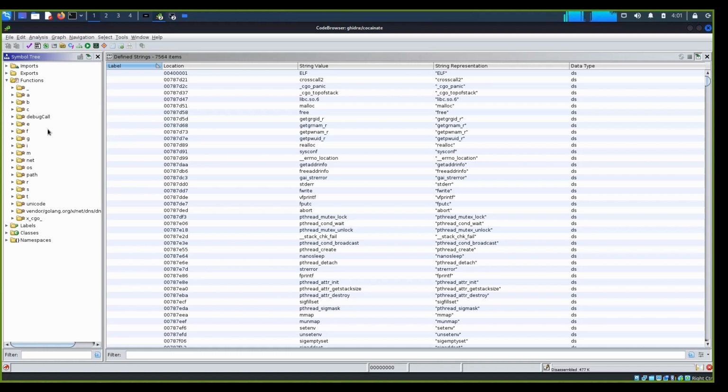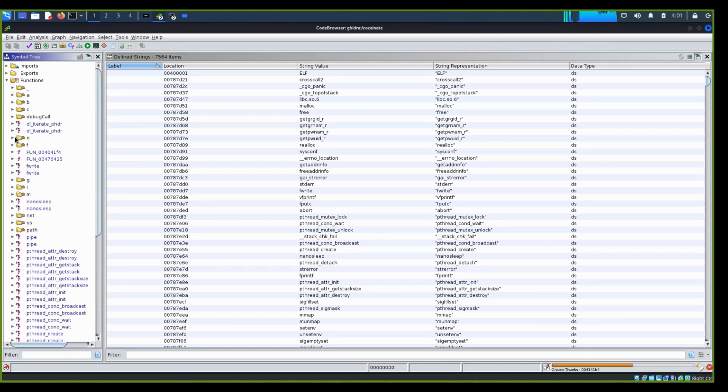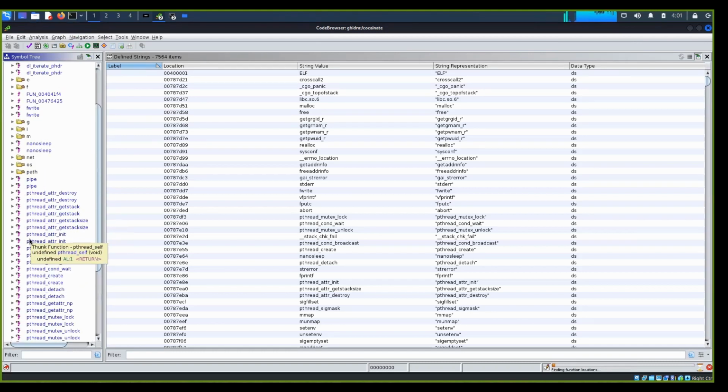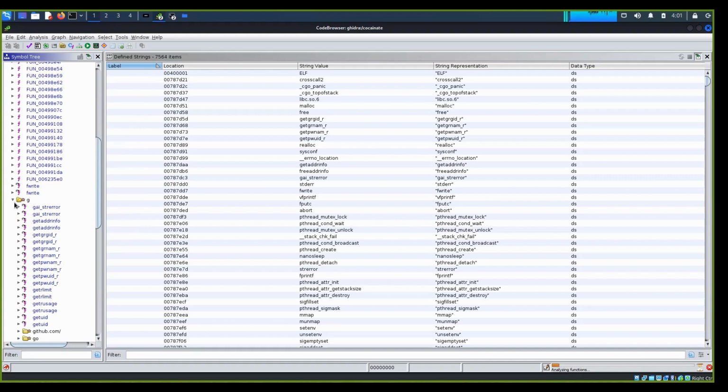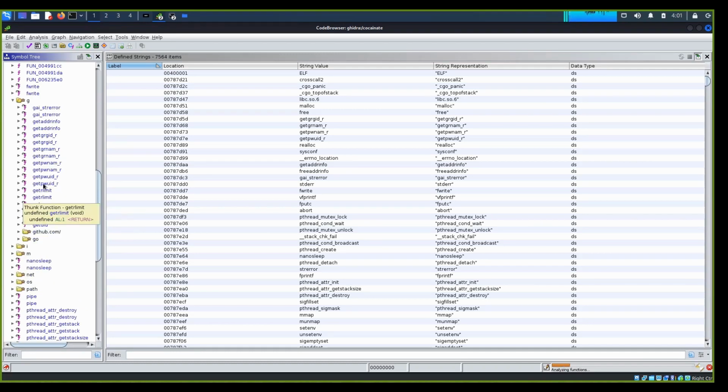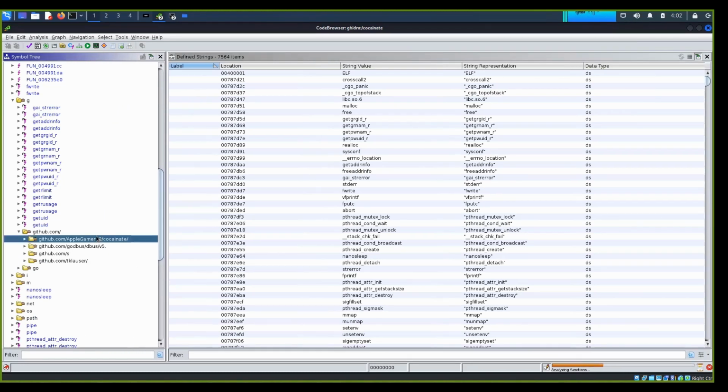You want to pay attention to the G section, because in Golang the package name is defined by a domain, like github.com. In G, you'll see this github.com section, and inside it you will see my package. That's how it works in Golang.